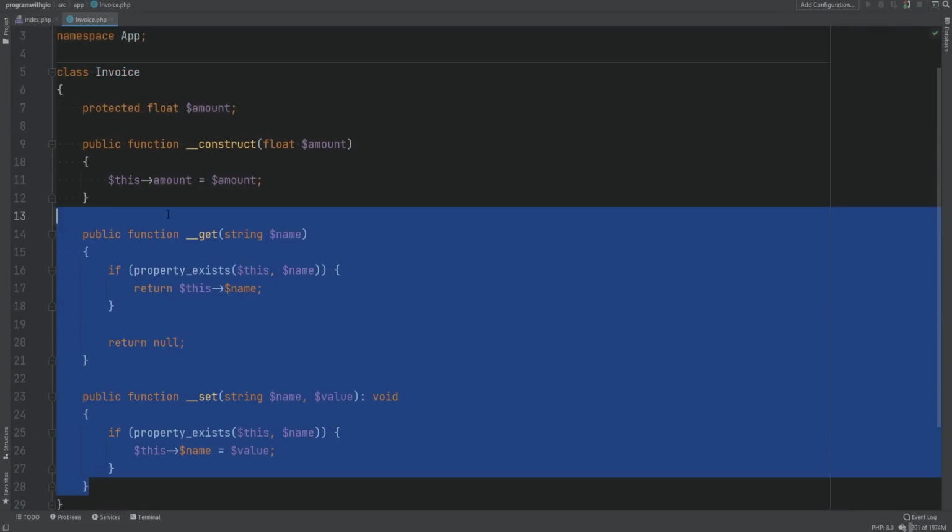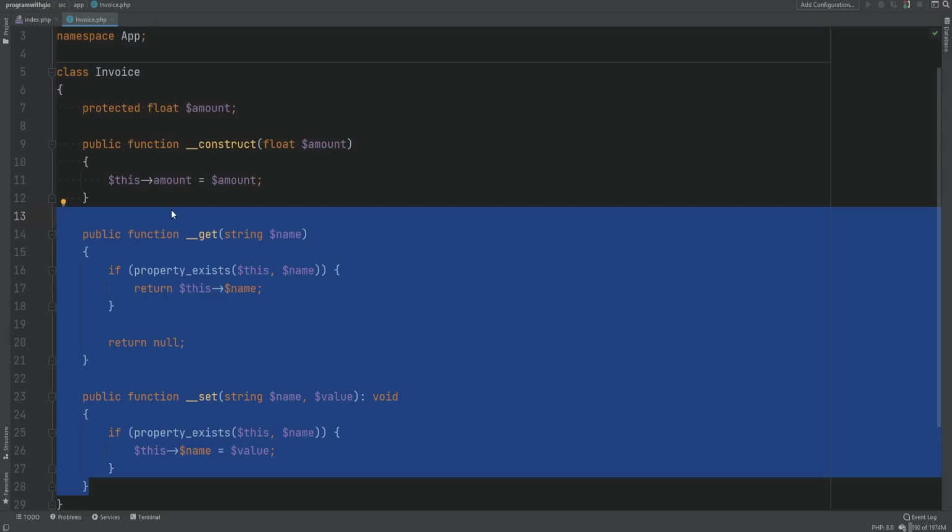Though this, in my opinion, is not the best use case for it, and I personally am not a big fan of this because, for one, it breaks the encapsulation, and second, when you use type hinting, especially with strict types enabled, and you try to set a property to a value that is not the same type as your defined property, you would get an error. So then you would have to implement some kind of validation in the magic setter method and so on. So I personally don't like it, and I would not recommend using these methods this way. I just wanted to show you that it's possible.